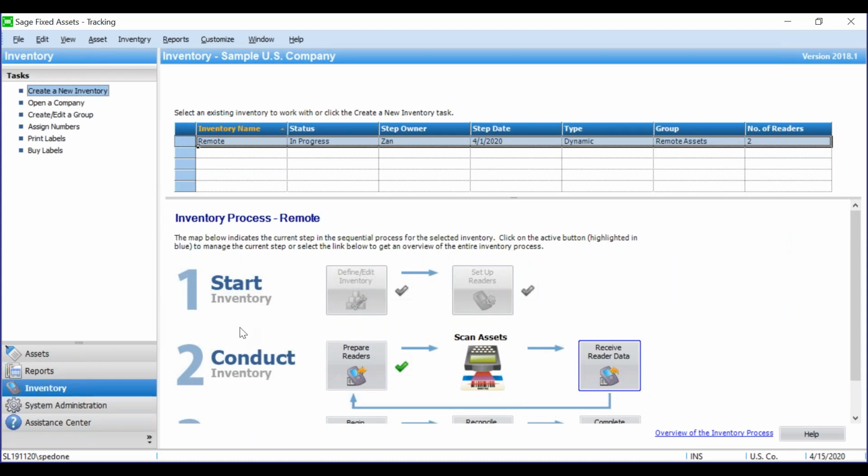Our product comes with the ability for you to have more than one inventory session functioning at a time. That's pretty cool. And if you use the Android device, your actual device itself can have more than one inventory on it. That's a great feature that is newer in the 2018 version of Sage Fixed Asset Tracking.